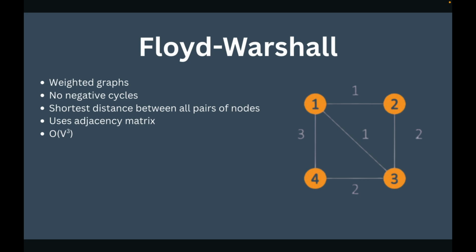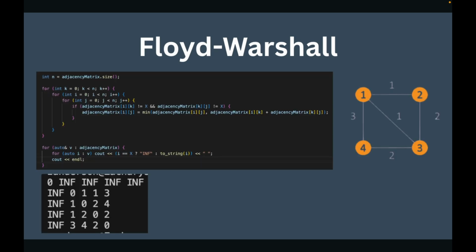It's really simple, but it's quite slow, and the adjacency matrix also uses a lot of space because you need an entry for every pair of nodes, even if there's no connection between them. The reason why it's O of V cubed is very obvious when you look at the code, because it's literally just 3 for loops. And so it's a very easy thing to implement, which is the nicest thing about it, really.